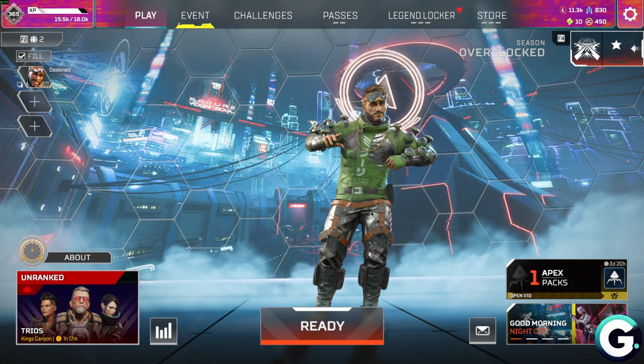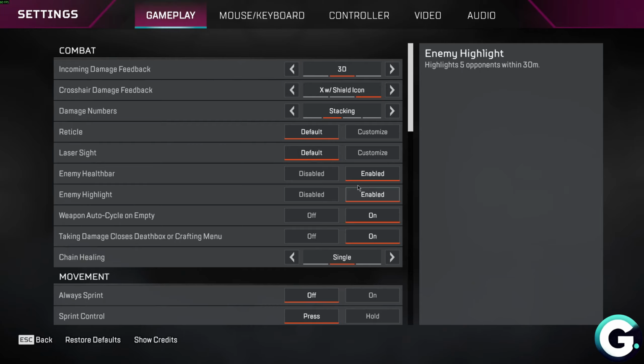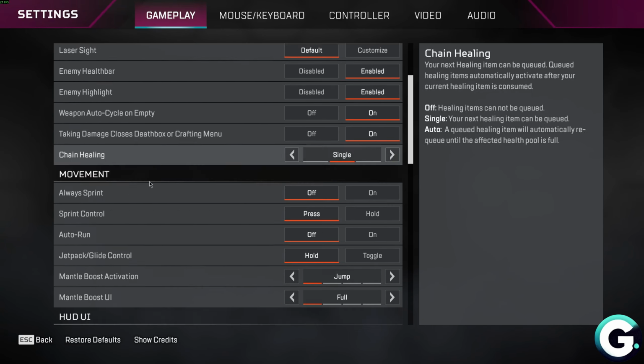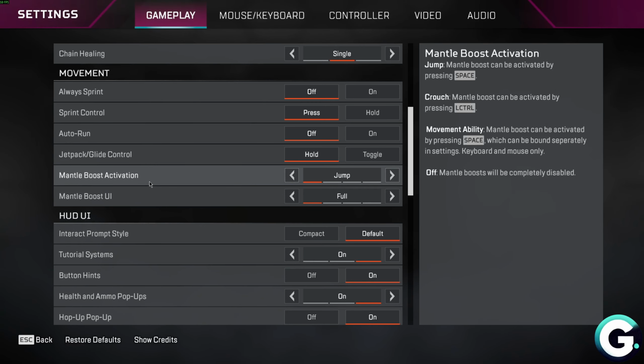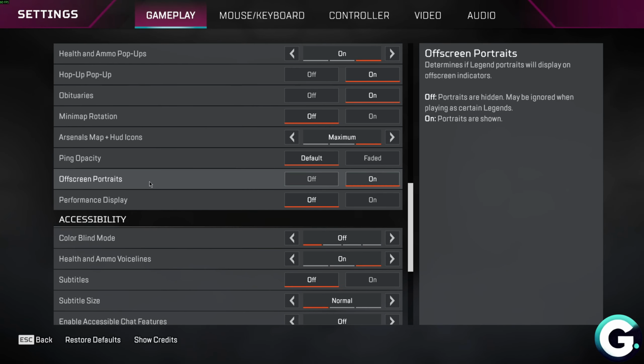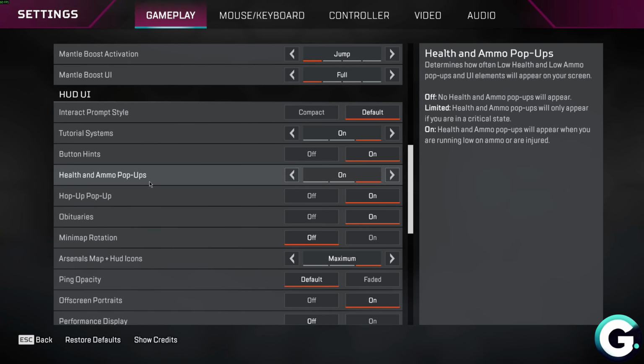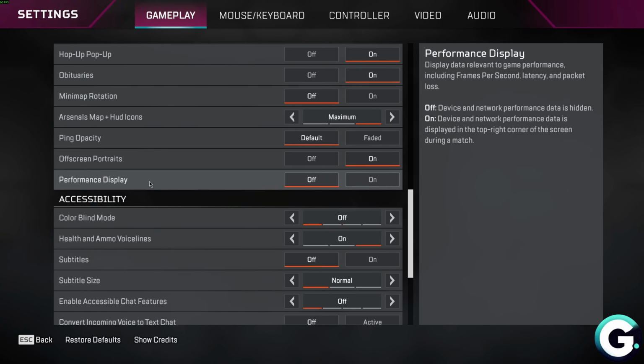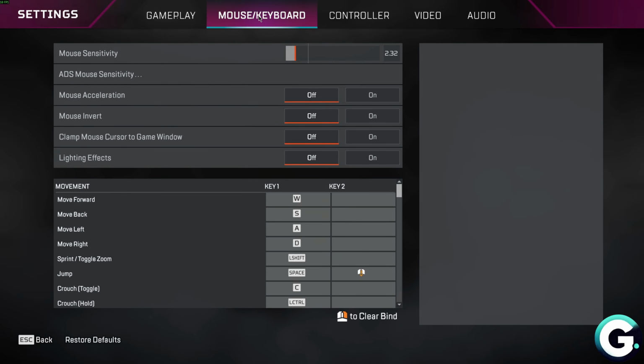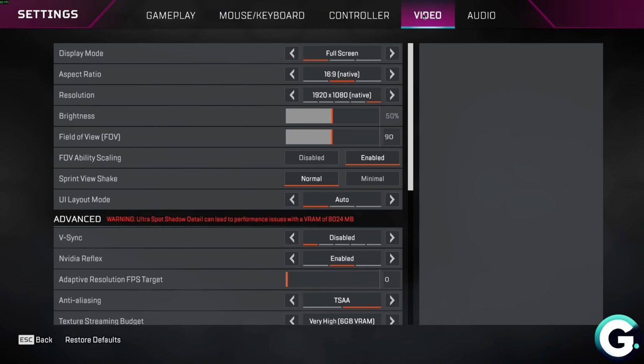Basically, the first thing that you want to do is to make sure that you navigate through your game settings. And from here, just make sure that crossplay is enabled, but that's not going to be available in every Apex Legends version out there. But if you have the crossplay option, just make sure that you turn it on.